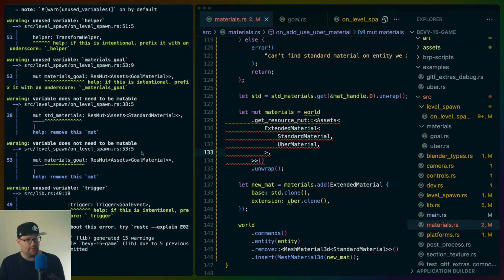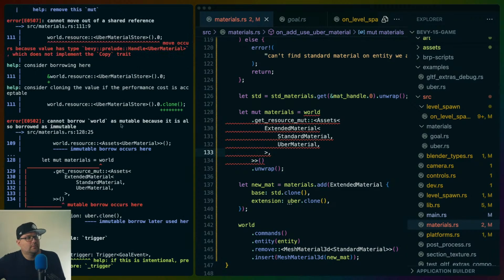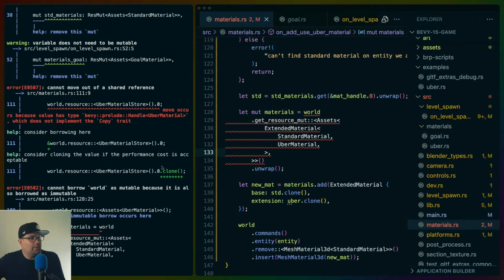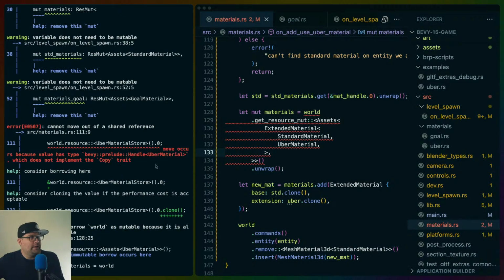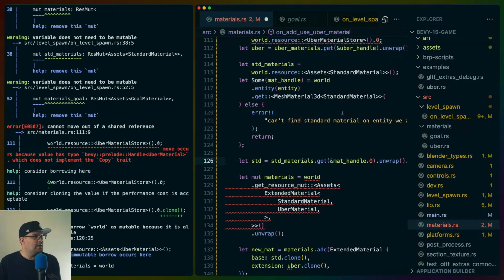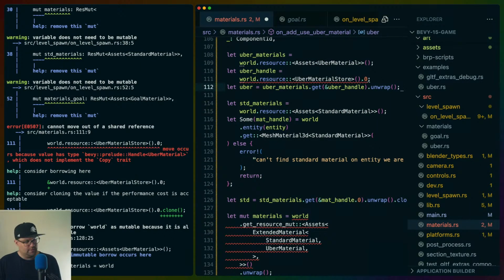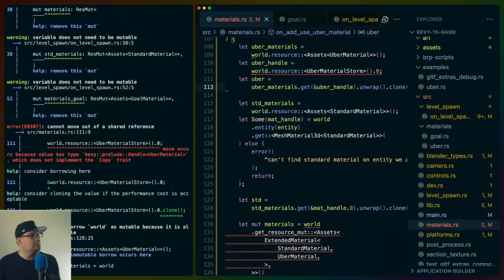And then we're left with the mutable borrow, even though we need to clone these anyway. So standard will get cloned and Uber will get cloned, right?